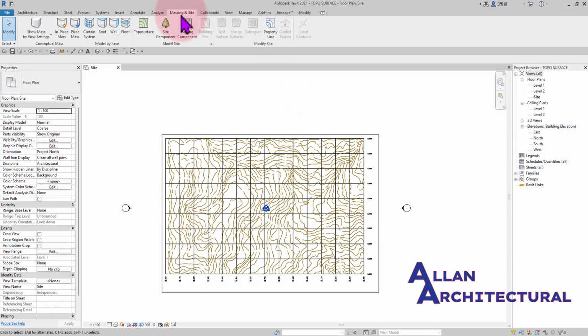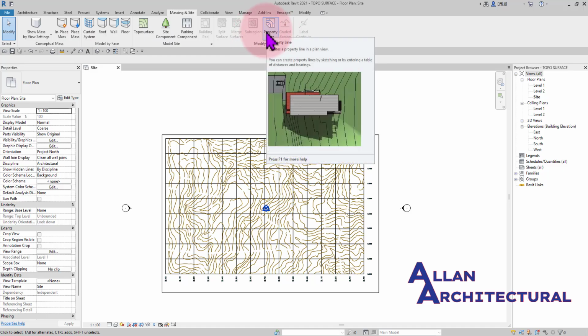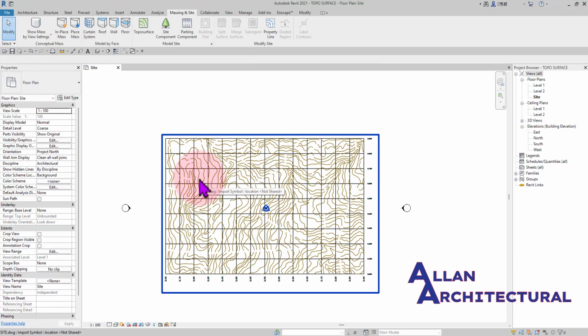All right, so I'm going to get started, and what you have to do is navigate to your massing and site. Just get to the massing and site in there. We are going to be talking about everything in here from the property line. I think I made a separate video talking about property lines in there, so in this series I'm not going to be talking about the property line, so you guys can make sure you study that as well. Just make sure you get to that video I did on site design, and you can actually get to know how the property line works. But I'm going to talk a little bit about this in this video. I'm not going to go too deep into that, and we are going to generate, so let's get into what we have to do.